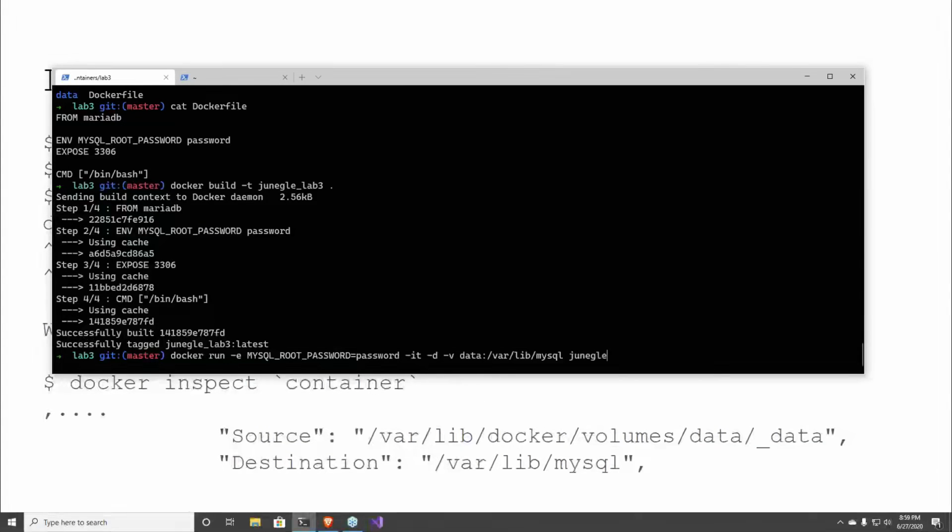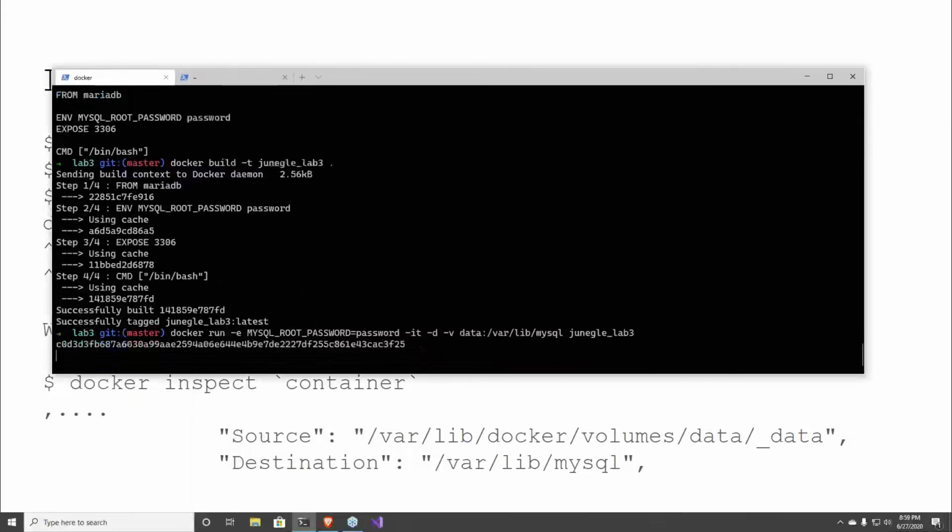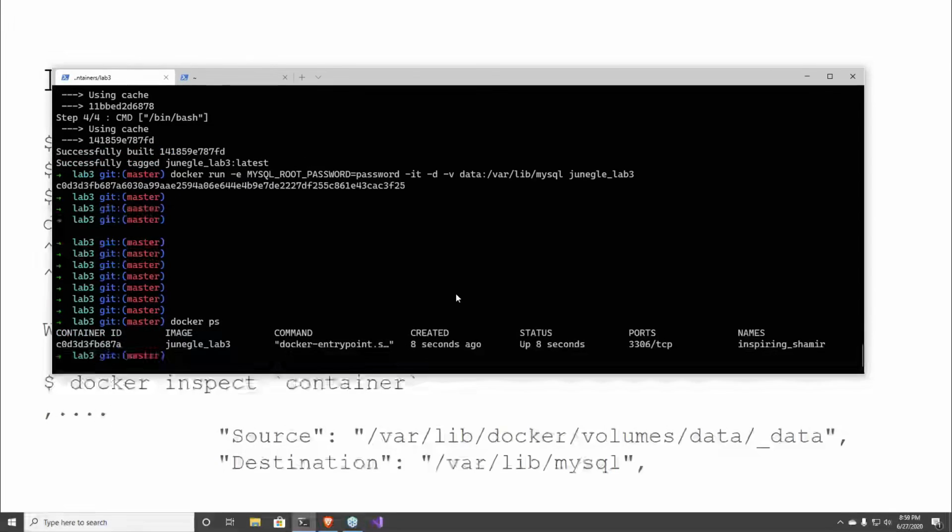And Jungle lab 3, hopefully. Yep, it's running in the background. Awesome. So it's running, and if you want to interact with it, you can, okay?